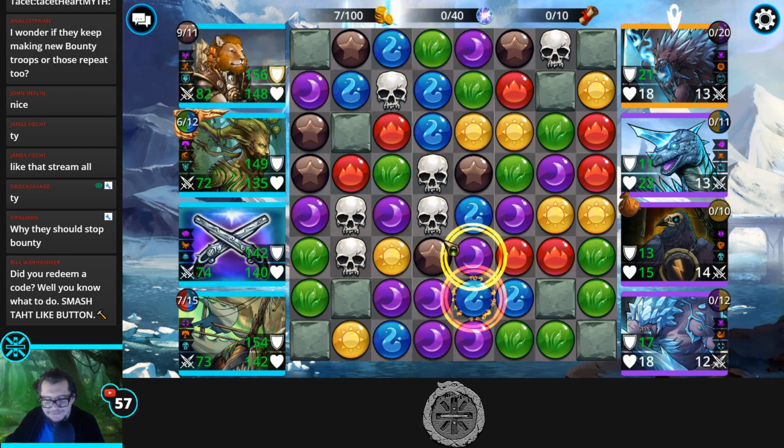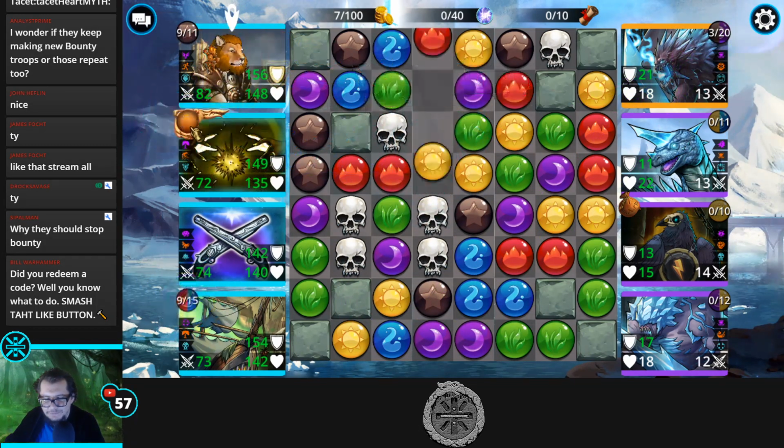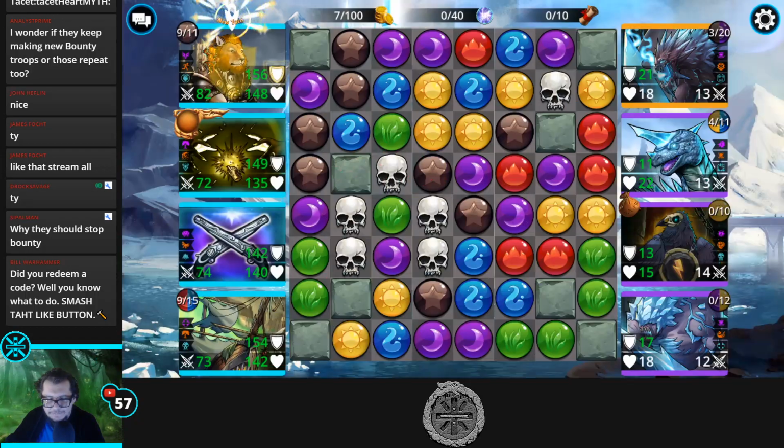Let's see, we'll take that for now. We'll take blue over there. Get a Rowan down.